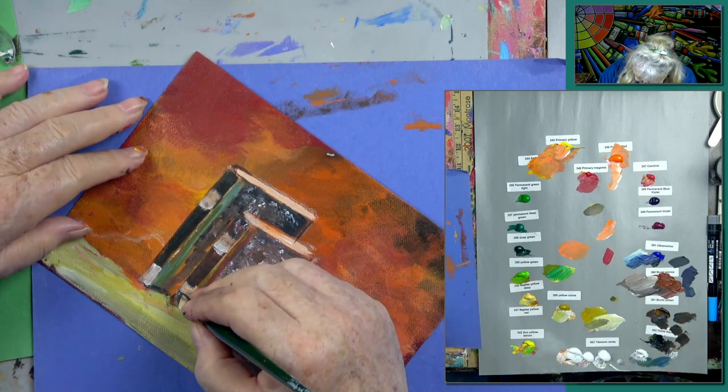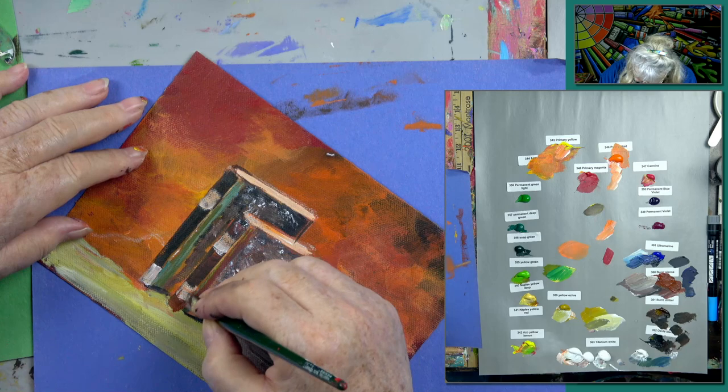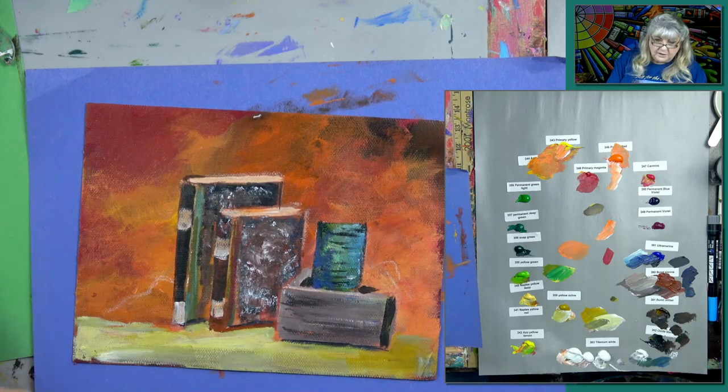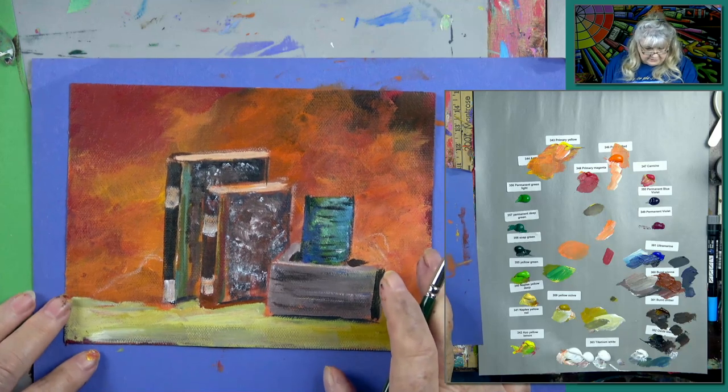I'm going to bring this down. Let's make this a little longer here. This book. Okay, there we go. So we got the two books and this. I'm going to dry this, and then put the flowers.